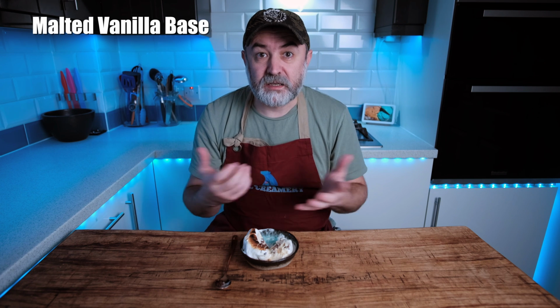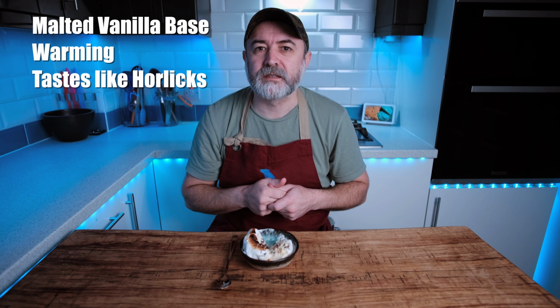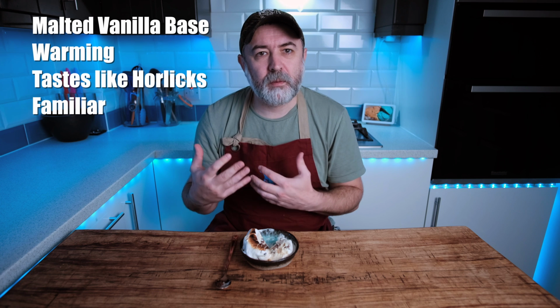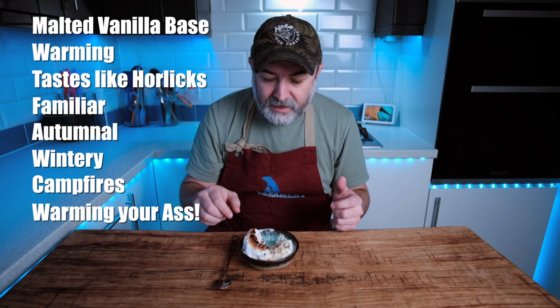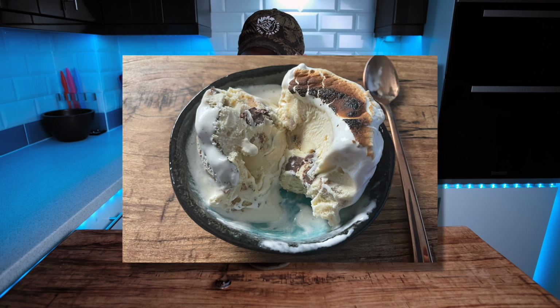But the malt flavour for this vanilla base, that's essentially what it is. It's a vanilla base with malt extract in. Oh, it's super warming when it goes down. It tastes like a mug of Horlicks. It's familiar, it's autumnal, heading into winter. It makes you think of fires and sitting there in front of them. Yeah, it's really, really good. And that blend of all those ingredients, I'm going to take a picture so you can actually see what I'm looking at here.